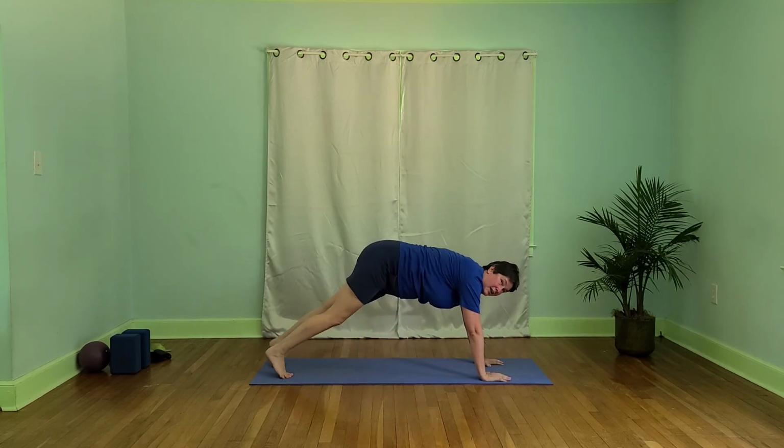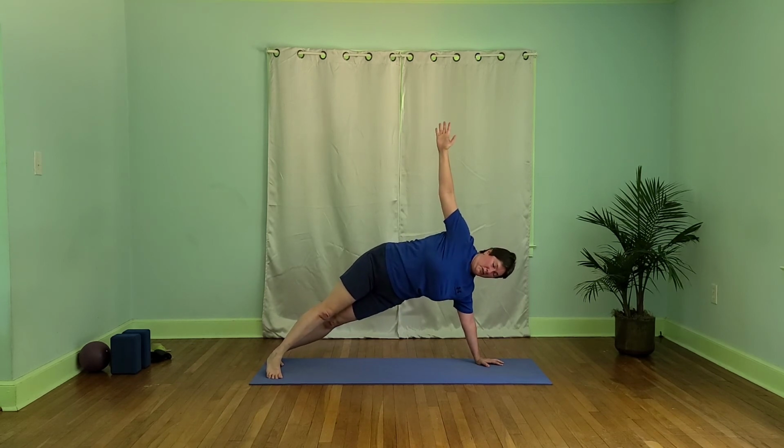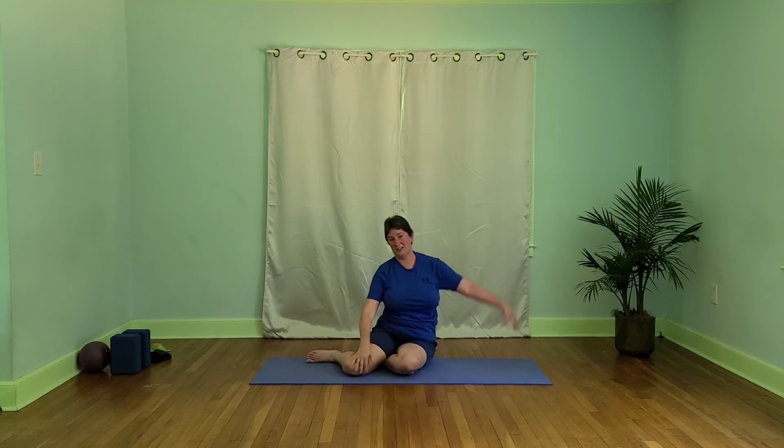Two more side planks on the knees or up in the full thing. Get ready. Here we go. Remember, don't sink. This time we do want to lift our hips. Lift, lift, lift. In and up. Hand wherever it works for us. Yeah, some shaking going on. Whew. This is one I don't do enough. Lift, lift, lift. Hips, hips up. Whew. Bring it down. Quick side stretch.